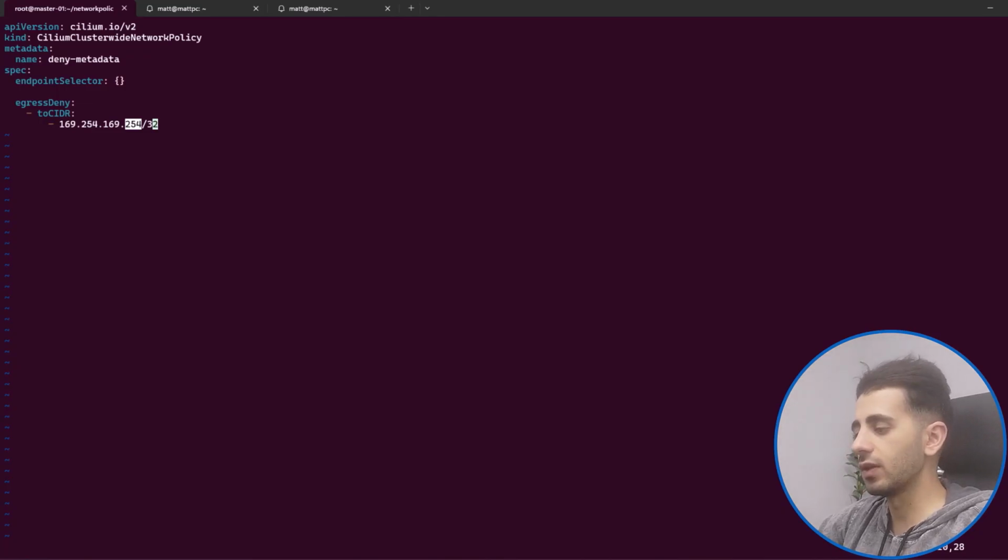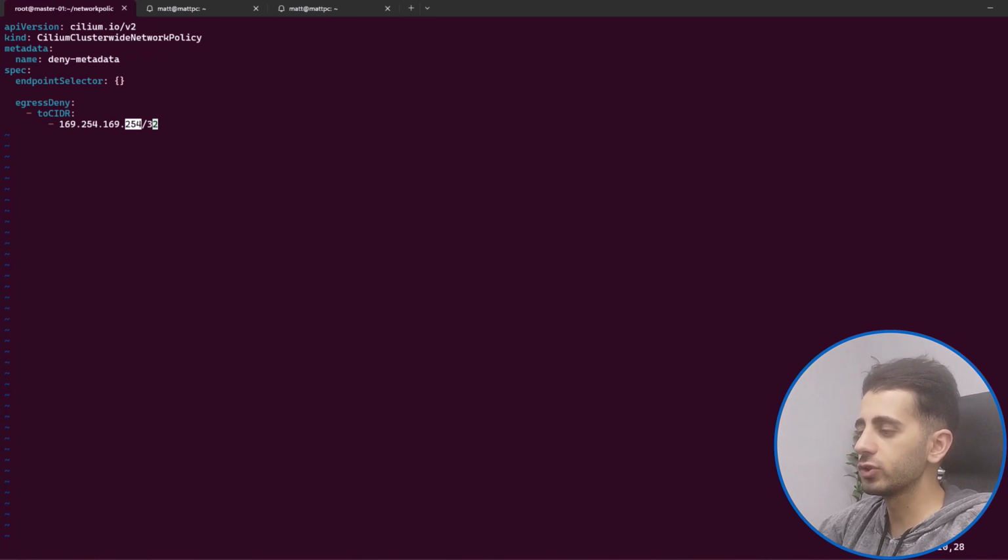It's the cloud metadata endpoint. On most cloud providers, every virtual machine can reach this specific IP address, and behind it, the cloud provider exposes internal information about this instance. Think temporary credentials, instance roles, startup scripts, sometimes even IAM permissions.